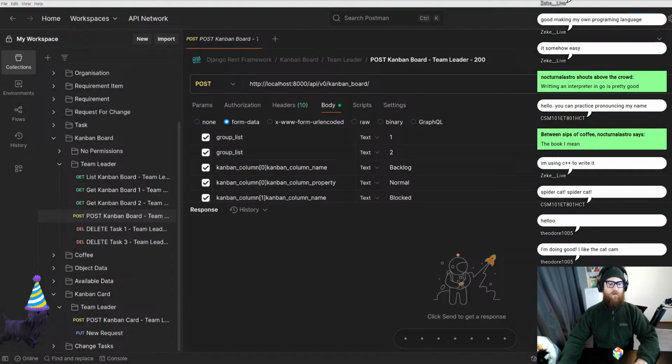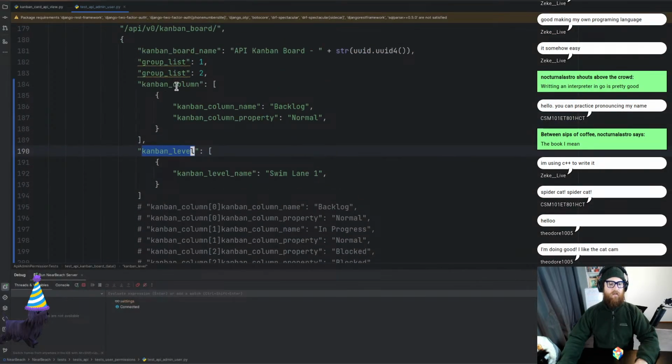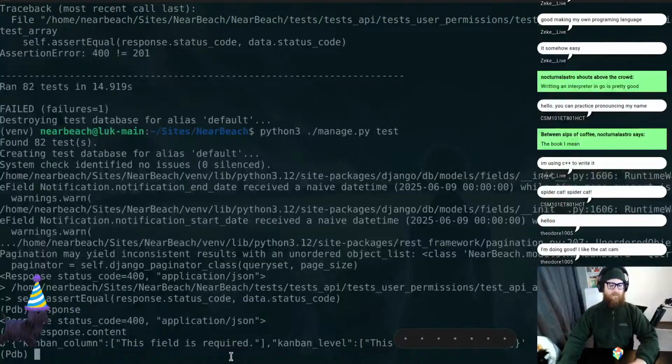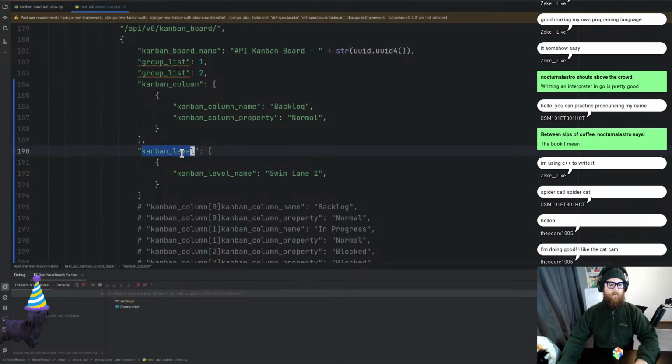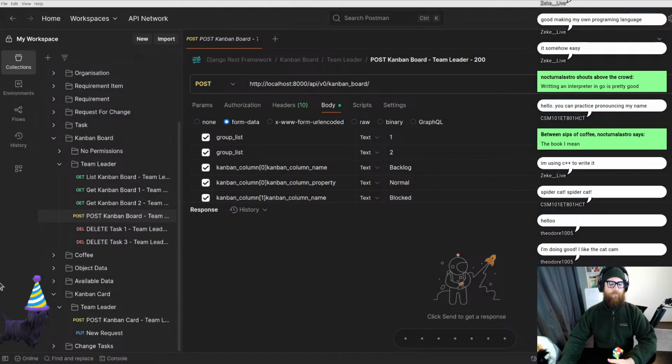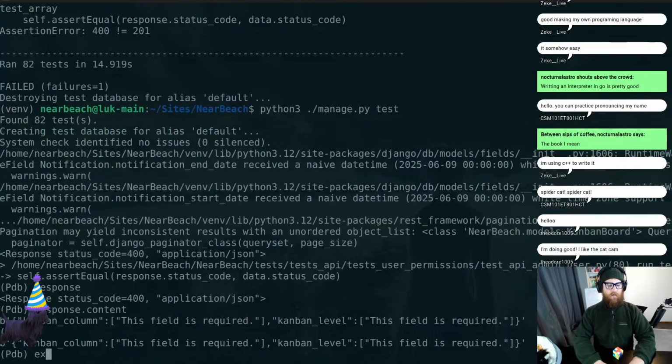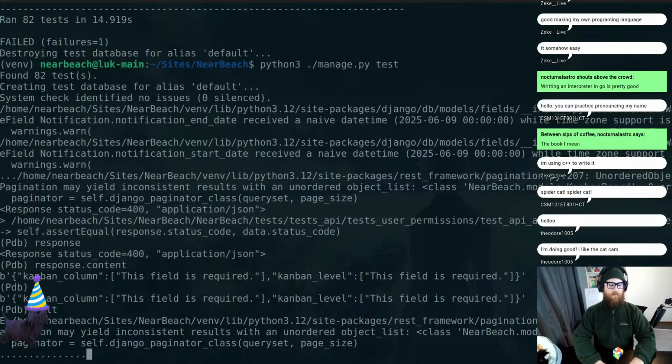If I copy this, let's go over here and paste that in just in case I've made a spelling mistake. Okay, so we do have Kanban column, we do have Kanban level. I'm just going to hit exit and it's going to go all the way through.